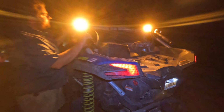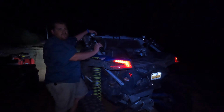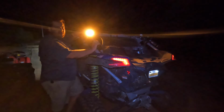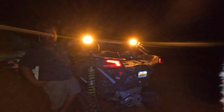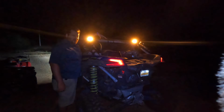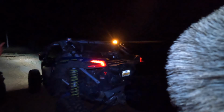So like I said, we don't get crazy with the bars, the full chase lights or anything like that, because we just don't do that style riding enough to justify spending the money. I mean, you'll be $1,000 in chase lights in no time. The Can-Am factory ones that they sell are expensive. Yeah, Rigids are expensive, which are super nice. The Rigids are sweet. They've got a dome light and all sorts of stuff with them, and they have a brake light feature, which is cool. But really, this is more than enough.